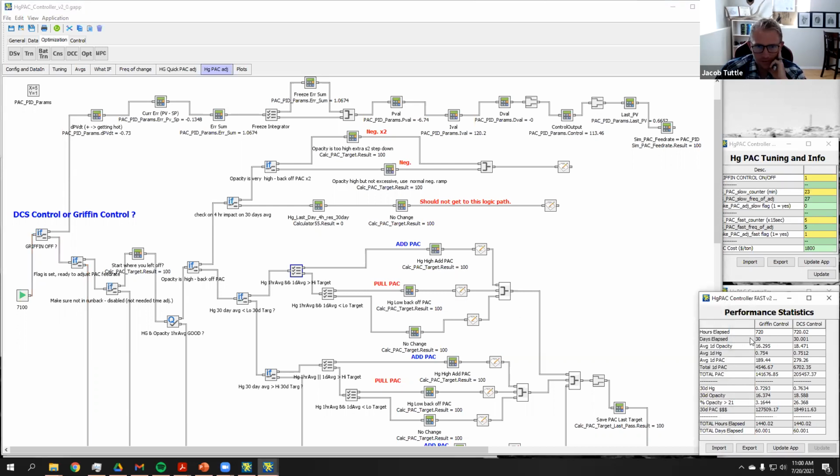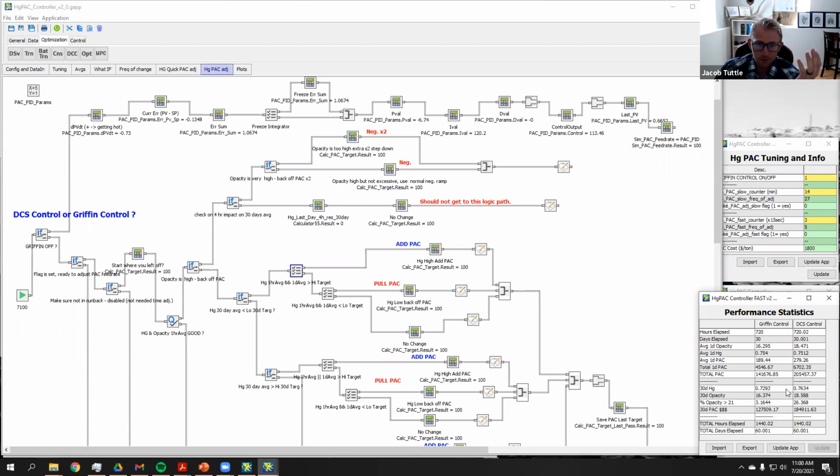You see over here, we finished up. So 2 30-day periods of comparable operation. We're about right around $60,000 less in pack using this $1,800 a ton value. We have a lower average opacity, less time spent above our alarm period, only 3% of the 30 days compared to 26%.